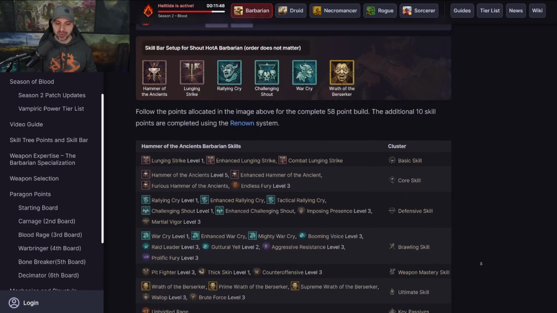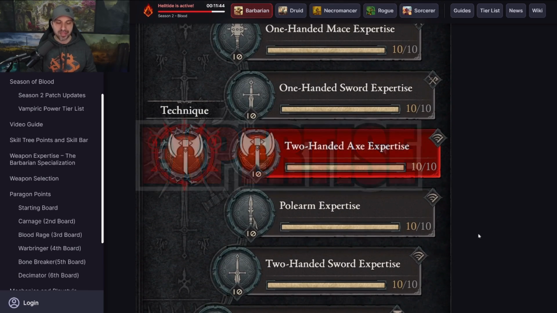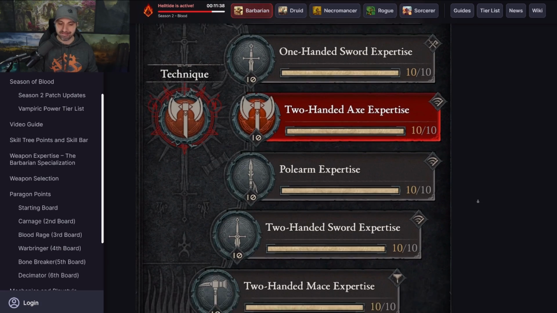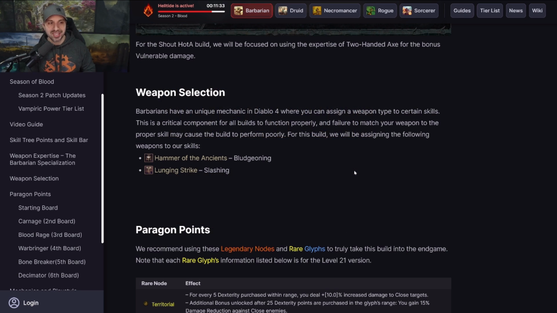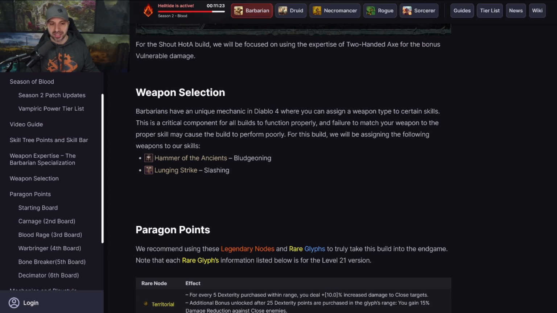As we continue down, for your weapon expertise, like most Barbarian builds, you do want to take two-handed axe expertise. So that is pretty straightforward. Something new that I've added to all of the written guides is weapon selection, because I get this all the time. For your Hammer of the Ancients, please set it to bludgeoning, and for lunging strike, set it to slashing. You need to have some form of weapon swap, and this takes care of that.